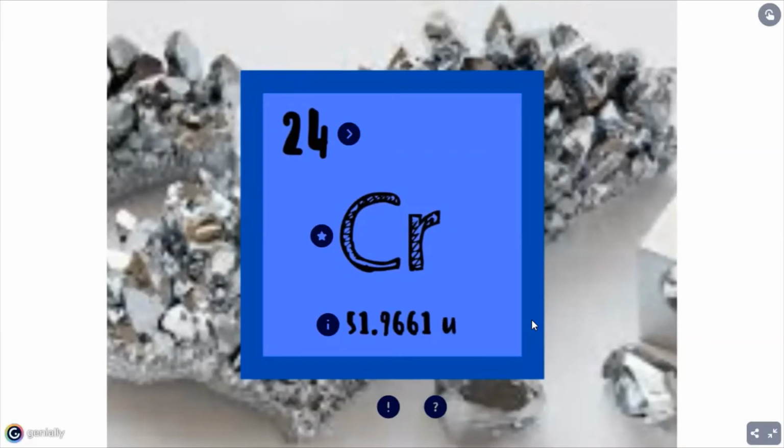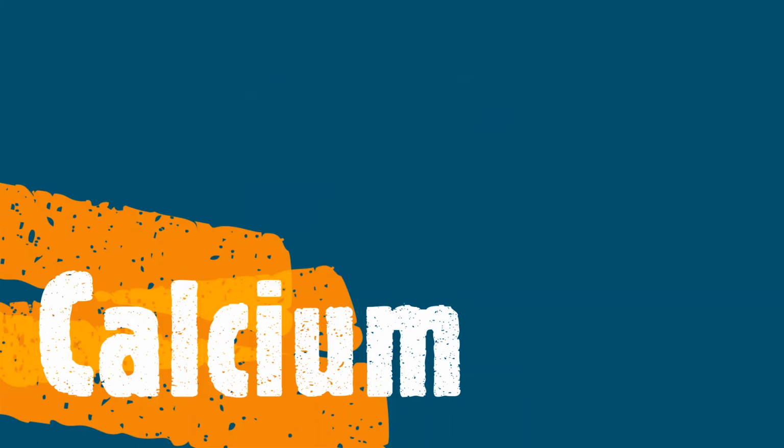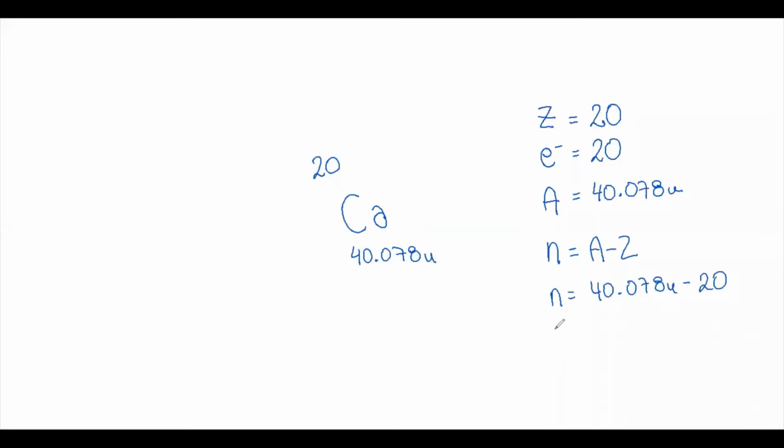Isotopes are elements found in Earth that have a different number of neutrons, but the number of protons and electrons are the same. So that's why you will see numbers with decimals, but remember that neutrons are particles, so we usually represent them with a whole number. Now, if we are strict, the number would be 20.078 units, but since we know neutrons are particles, we cannot have decimals to represent them. That's why we'll leave it in 20.